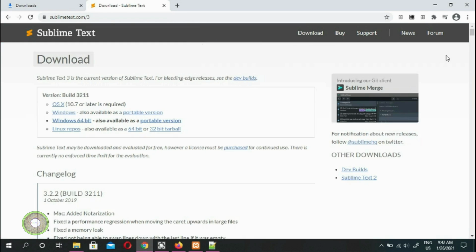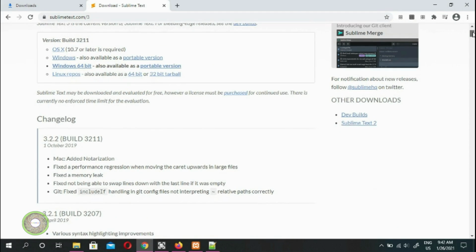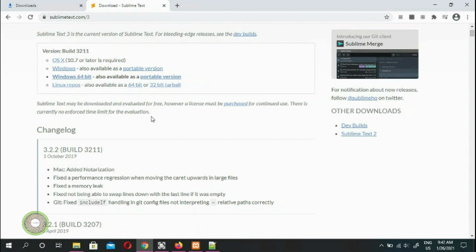Once you press download, all the information is here, and after that you go and install the dependencies. Don't forget that. As I mentioned before, I've already made another video showing how to install Sublime Text. It's very easy to install.